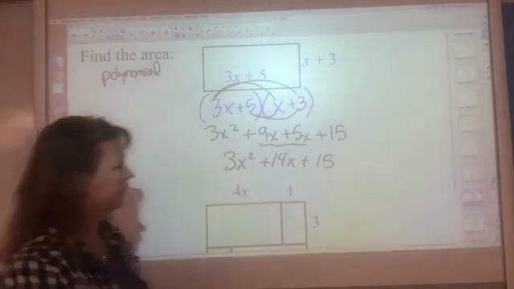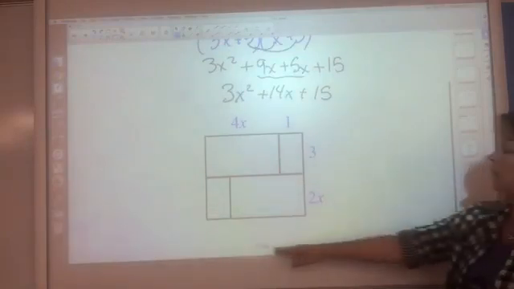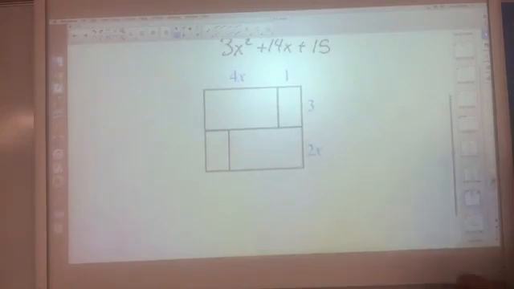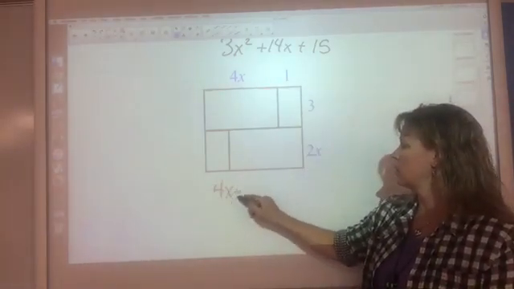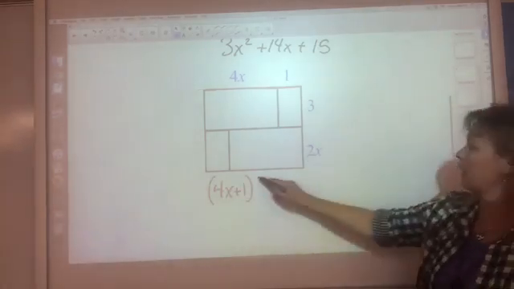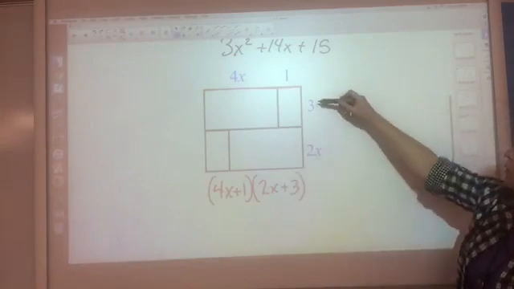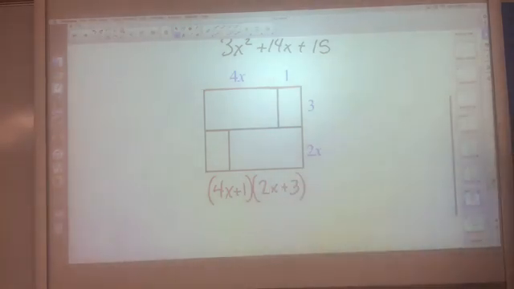Last one, and then you can get to work. As you look at this, we want the area of that also represented as a polynomial, but it didn't give us a nice even side. What we have to know is that the length of this rectangle is 4x plus 1. The width of this is 2x plus 3. And of course you could write it as 3 plus 2x, but if you write it with the x's first, it'll be a more sequential order that you're used to looking at. Go ahead, distribute that, pause it if you need to, see what you get for a final polynomial.